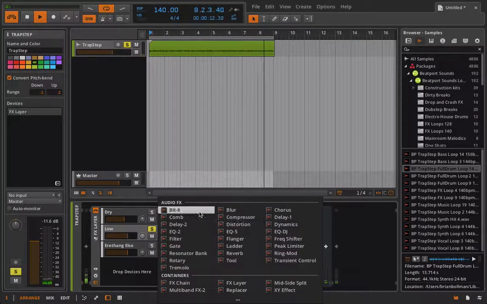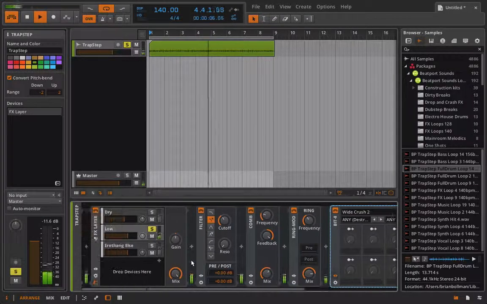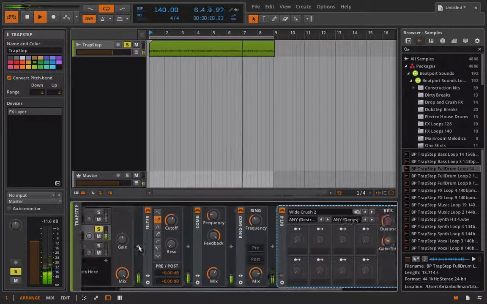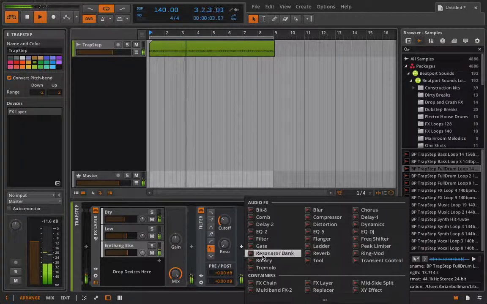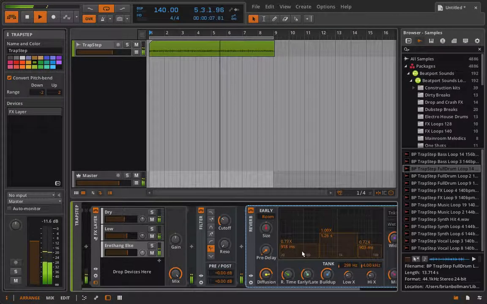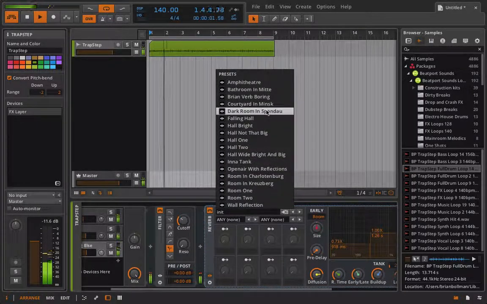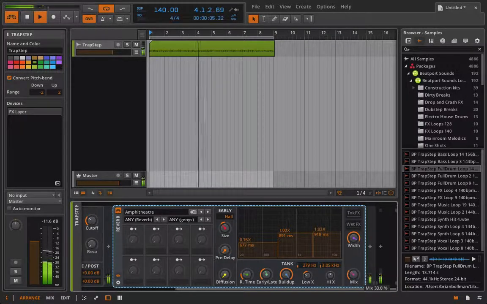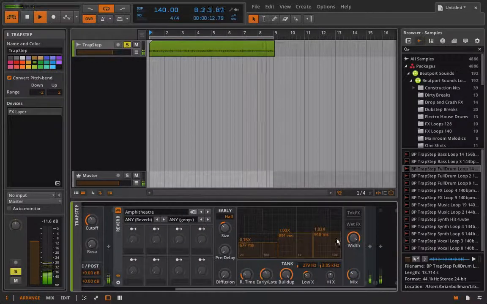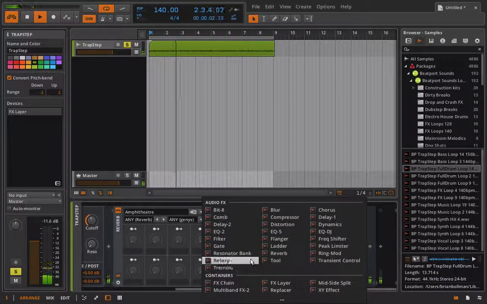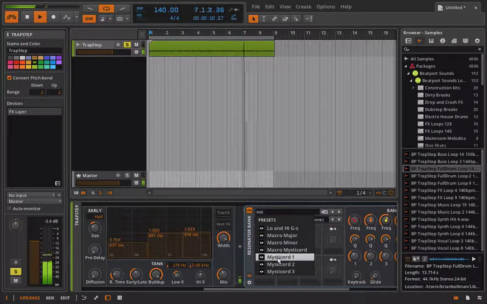I haven't picked the wisest of effects, but whatever. Right now I'm just going through presets so we can do this quickly.